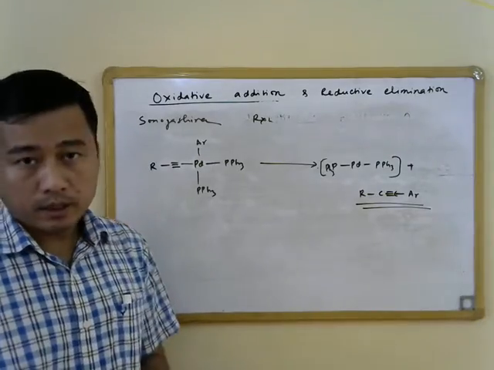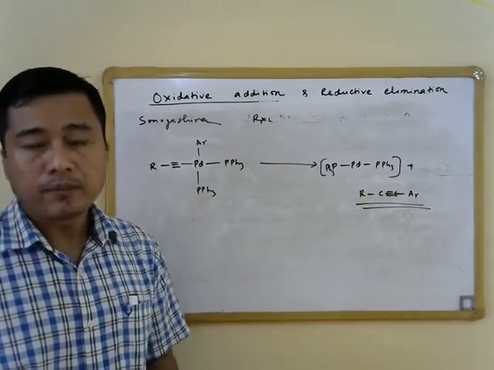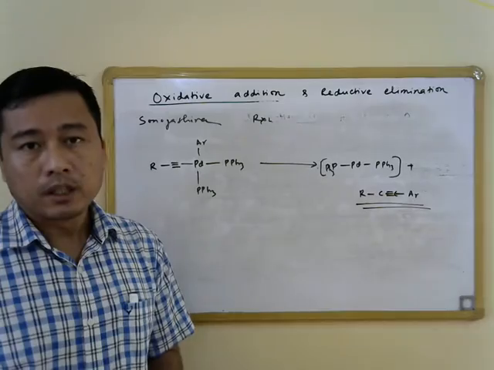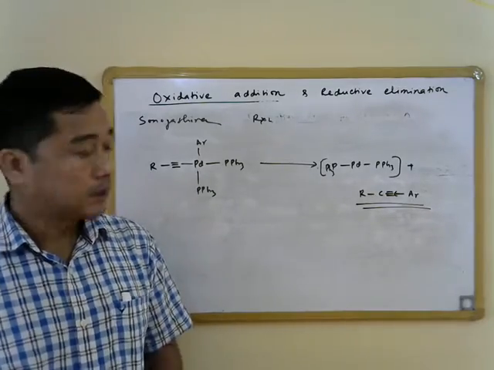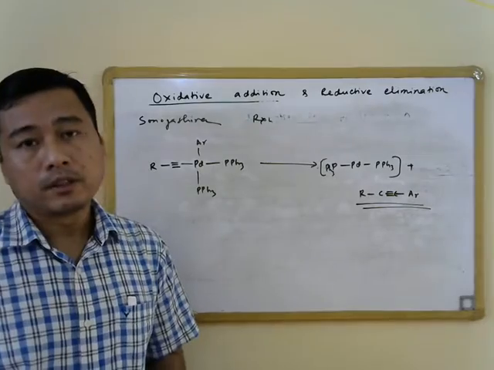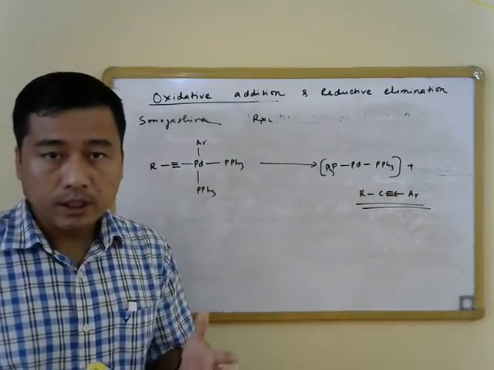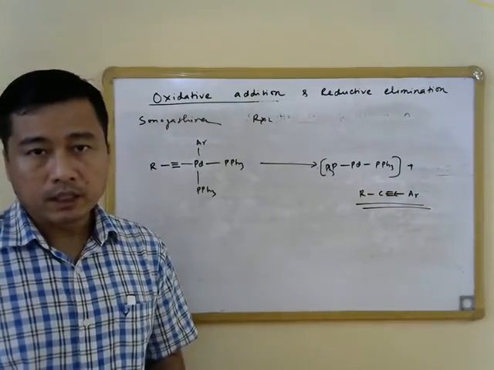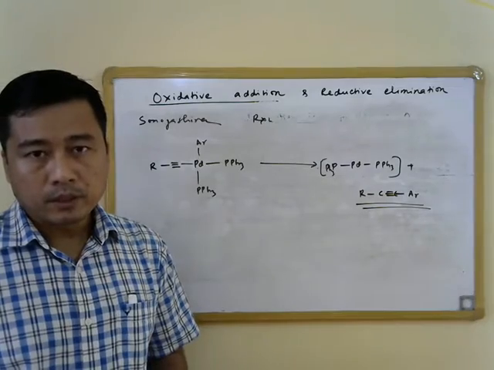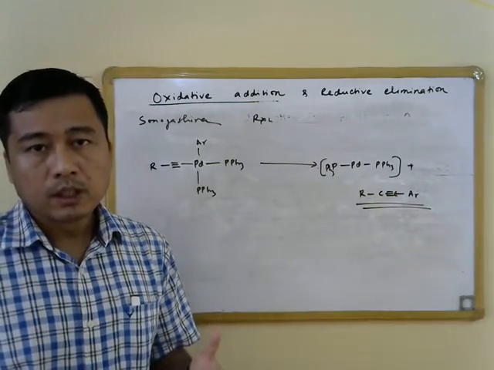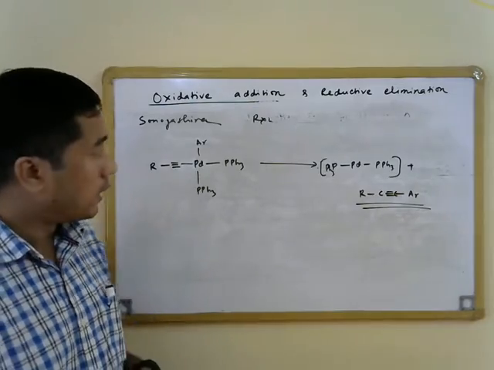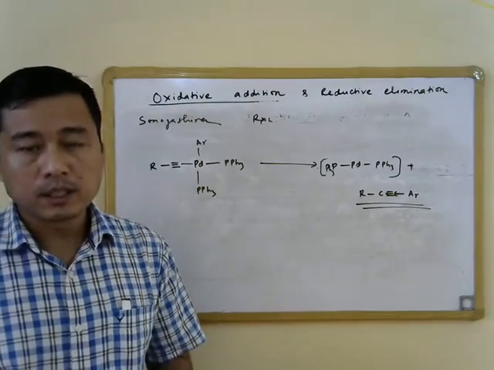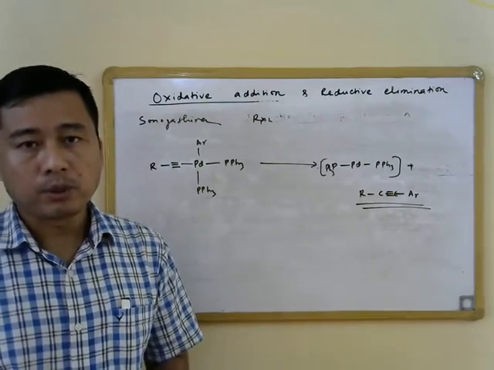So this brings us to the end of this lecture. What we have learned during this lecture are two important types of reaction that happen extensively in organometallic complexes and are part of many different catalytic cycles, that is oxidative addition reaction and reductive elimination reaction. We have also discussed the conditions that must be met so that these two types of reactions can occur, and at the same time we also looked at the mechanism of the oxidative addition reaction. So with this, let me conclude this lecture, and I thank you very much for being with me during this lecture.